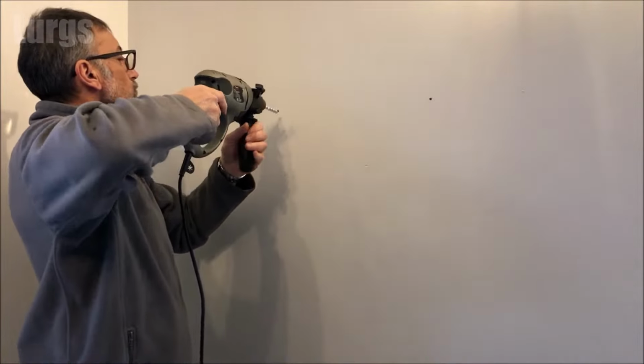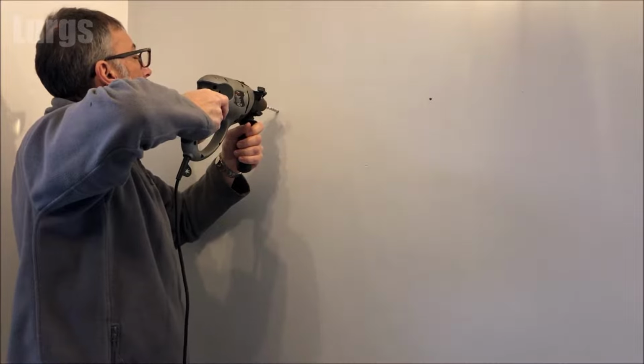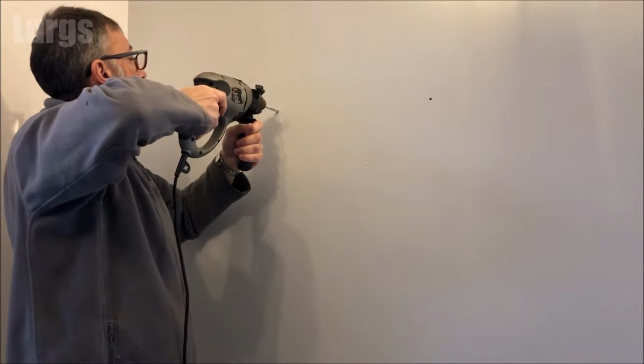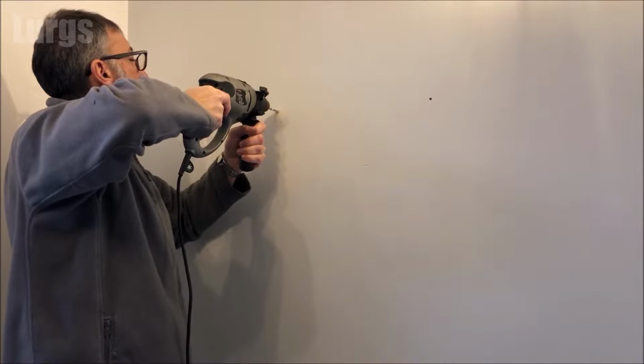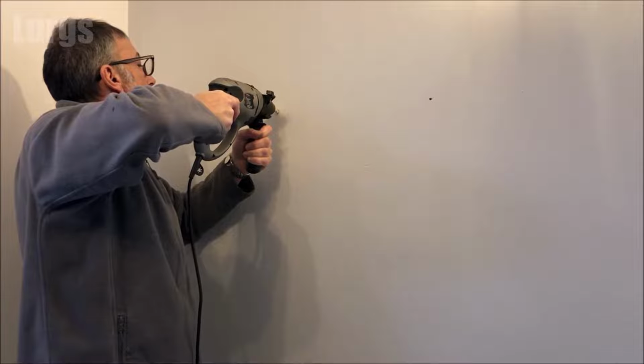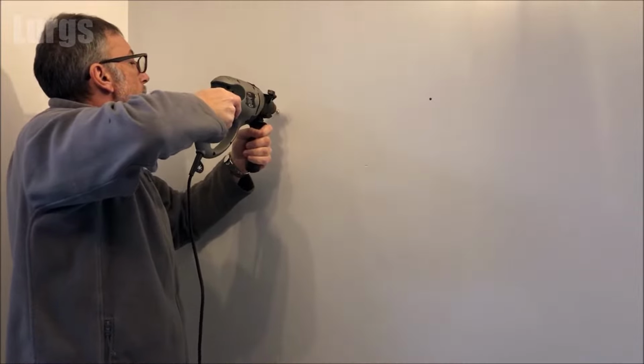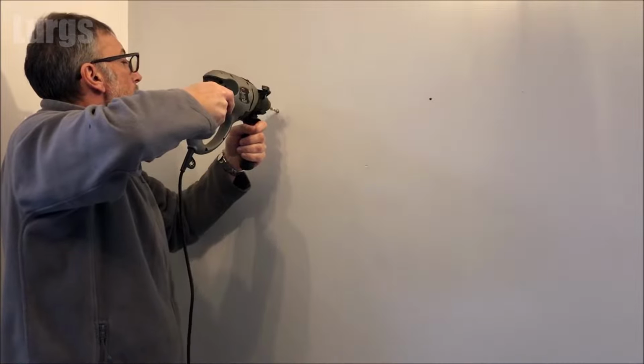And then I'm basically drilling up to where I've put that marker on the drill bit. Now if you've got a decent drill, you wouldn't have to put a bit of tape over your drill bit. You can measure it off using your drill bit. I'm going old school. Luckily I've got a variable speed drill so I can adjust the speed of the drill.